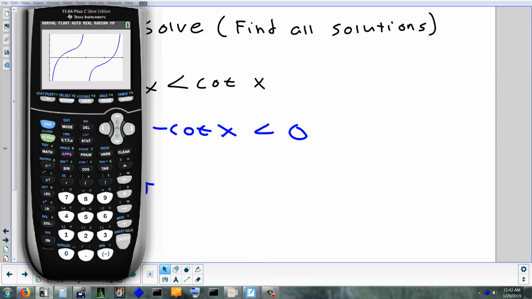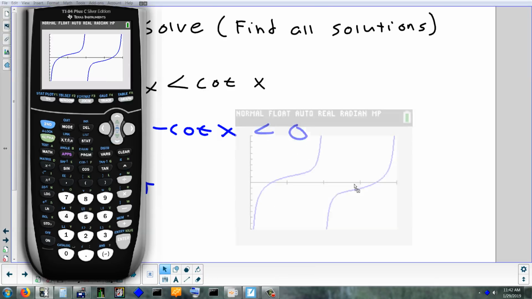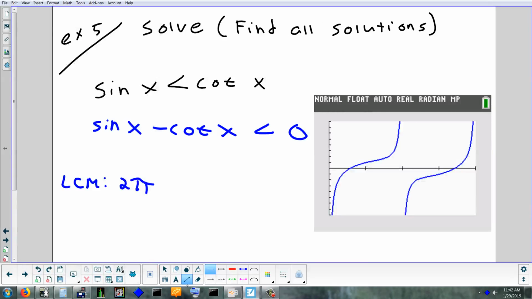Now, to me, it's pretty obvious there. I'm thinking I see a couple vertical asymptotes. If you're not sure, you can go a little higher and lower, but let's double the height and how low. But to me, it's pretty clear that there's 2 asymptotes per cycle here. I say 2 and not 3 because there's one right on the edge of the screen. Looks like there's another one on the edge of the screen as well, right there. That's a repeat of the one on the left edge. Can't say that they're different because if you put the graphs next to each other, they would be the same. And I think there's one right in here.